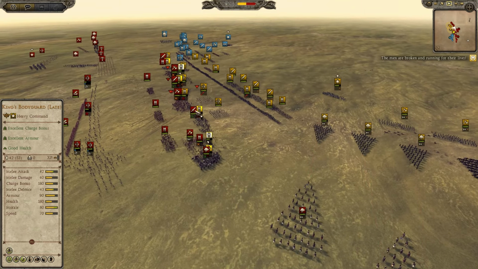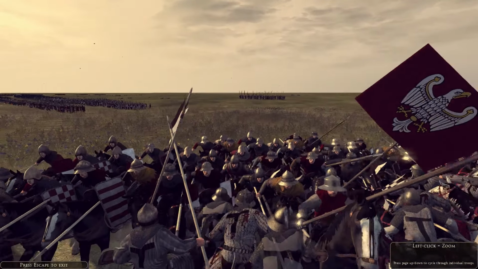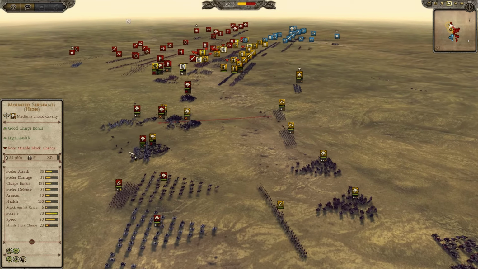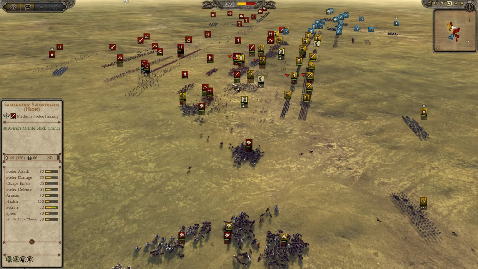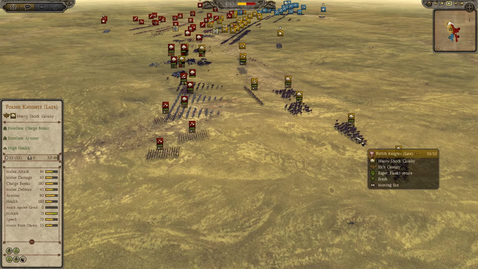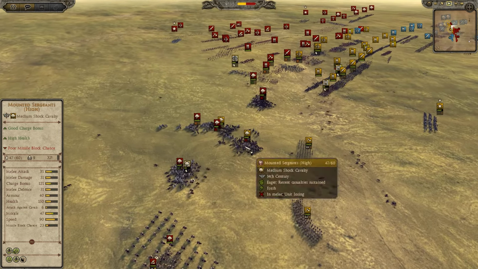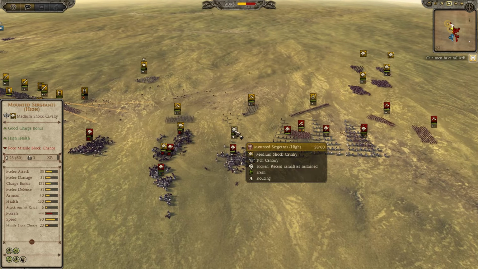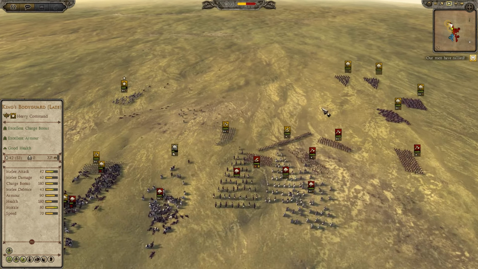This is a first shameful display, men falling down. But here we go, a big charge. Big charges across the entire line here. These have stopped in front of the halberds. The Polish front line just shattering. I am moving my elite knights around the back, and wow, just a huge cavalry charge at the initial shock here, and some of these mounted sergeants have actually broken.